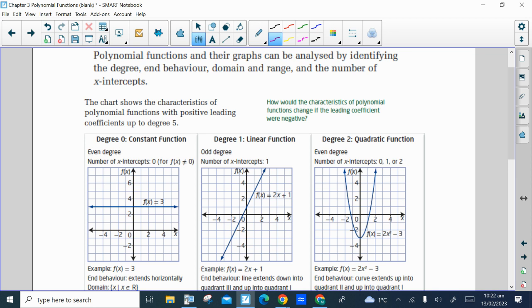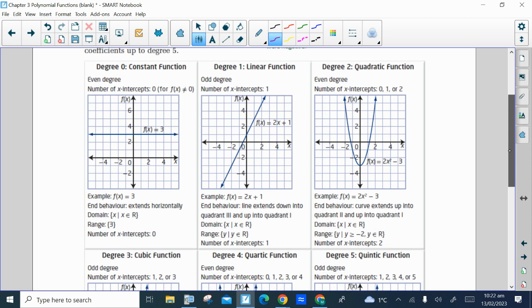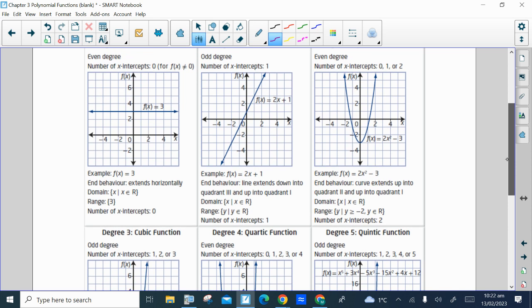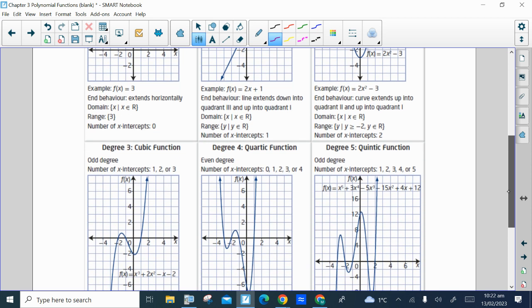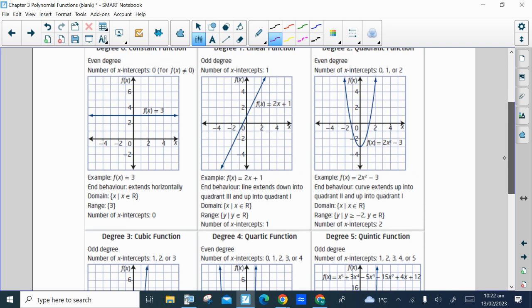And note, the degree is considered to be an even number because it's a degree of 0. And there are no x-intercepts. This graph does not cross the x-axis. Okay? So we might see a few of these pop up from time to time, but we're going to be focusing on degree 3 and 4 polynomials in this course. It does talk about degree 5. That's not part of this curriculum, but we're going to see some patterns developing here.